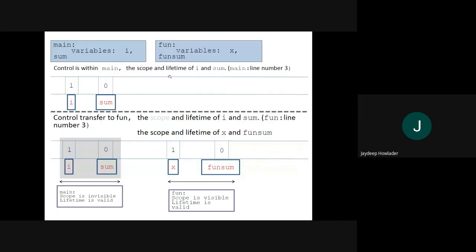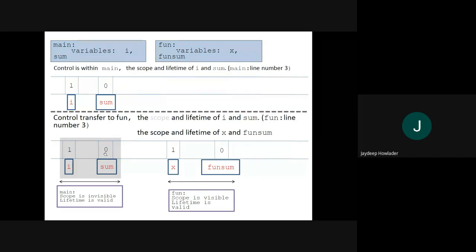Then we have a function call. When there is a function call, control goes from main to the function. So these variables are not accessible. They are shaded, I cannot access them, but their life remains. They remain in memory and are not destroyed. I has the value of 1, sum has the value of 0.